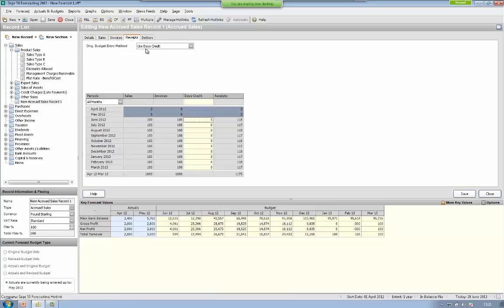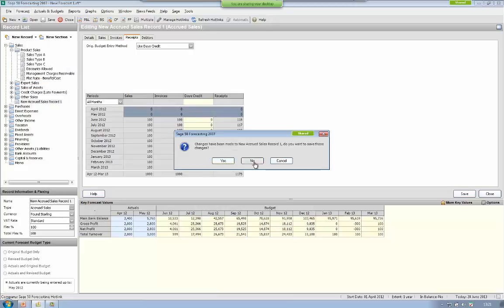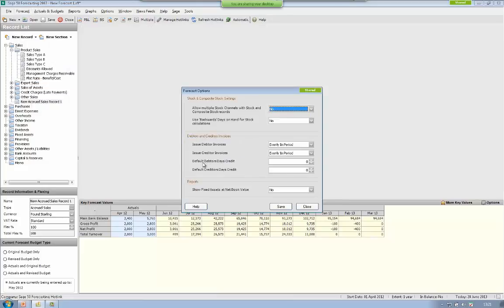Your receipts, so whether you want to use your credit days, and you can set up standard credit days within your forecasting options down the bottom here. I'll just say no to that just now. Within your forecasting options you can set up your default credit days, debtor days and creditor days in here.